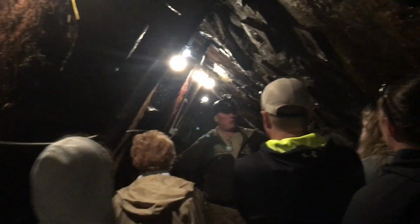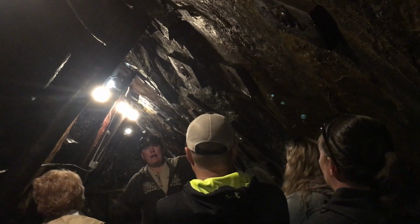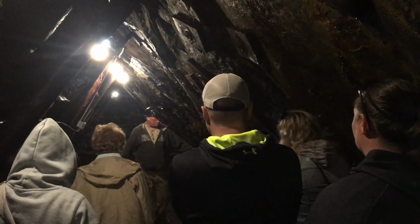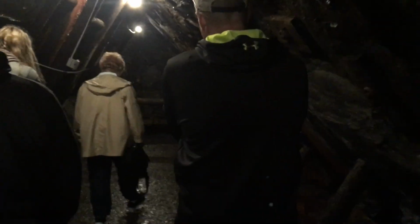Right here was all solid coal at one time. The vein runs at that 60 degree pitch I mentioned and heads 400 feet to the surface. Everything applies here that I said back there. But you may be asking yourself, why did they stop mining if there's all this coal laying around? What happened is this vein pitched down to about 10 inches, right here, and then pitched off altogether. In other words, you're looking at solid rock.